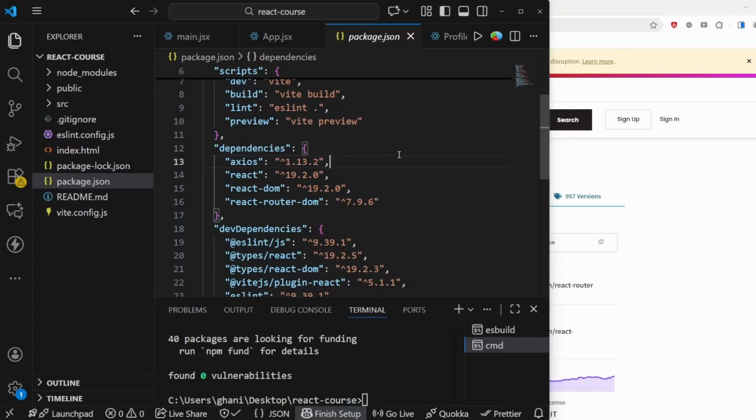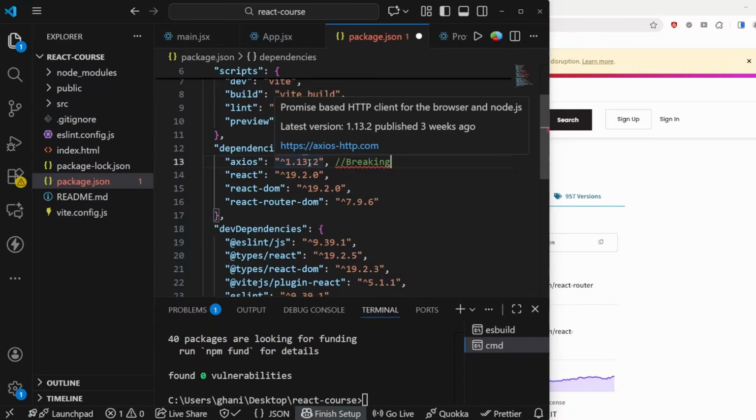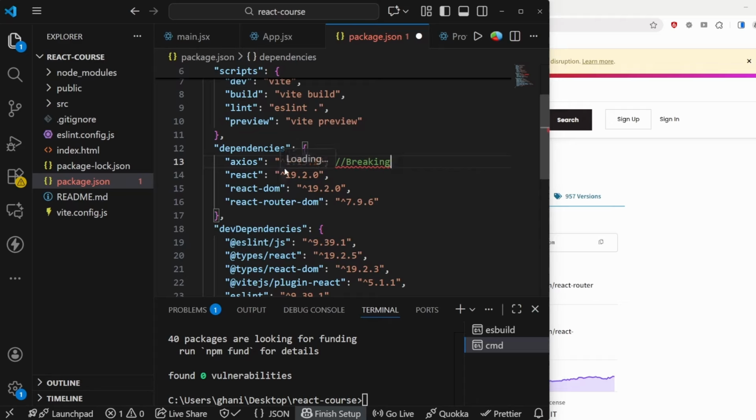It's not really that important to understand what this means, but this basically just defines the version number. The first number will change if you have a breaking change. A breaking change means that the new version is most likely not compatible with the old version. So if you write your code within Axios 1 dot and you then upgrade Axios later on to 2 dot, your code might not work the same anymore. So those are breaking changes.